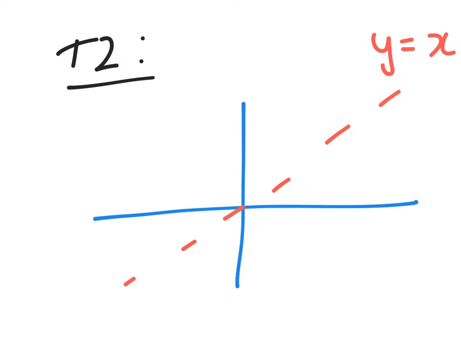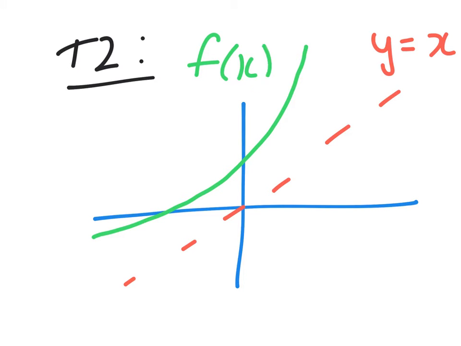Now, here's the thing about this. If I'm given the graph of a function and I want to draw the graph of its inverse, and IB asks this a lot, so if I say that that's f of x, and a question would be, draw f inverse of x. Well, it's a reflection through the line y = x. What does that mean? Well, this is what it means.